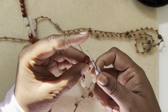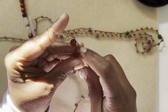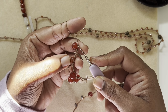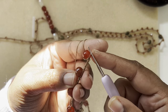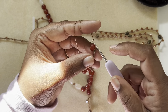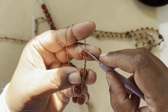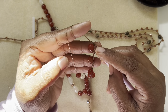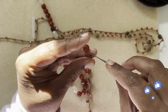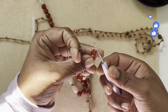So you just pull this and then take this thing. See this? I take this and reduce this chain size once I get hold of it and then pull that. See, this one is a bigger chain. This one is a smaller chain. You guys can see that. That's a bigger chain. This one is a smaller chain. The one behind this is small. This is longer. So this will force the bead to sit like this. So I tried that, but I didn't like the way it looked. So I am just going to go ahead with the chain as big as a bead and then pulling the cord.